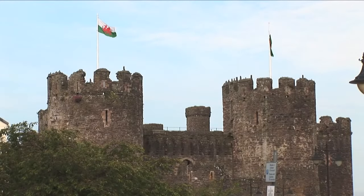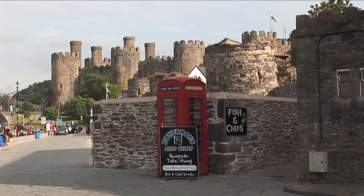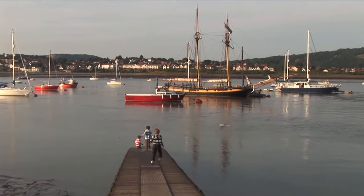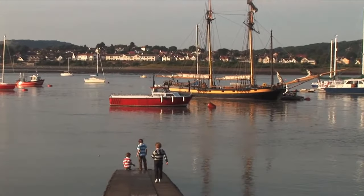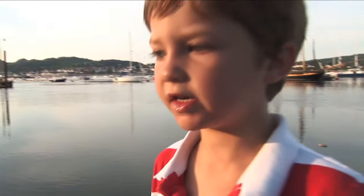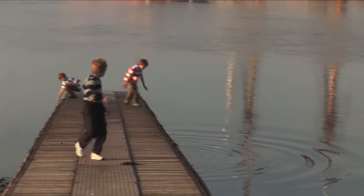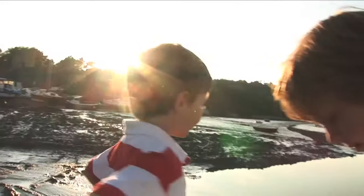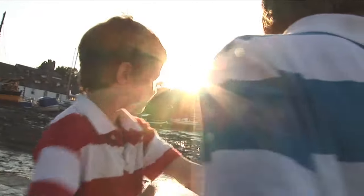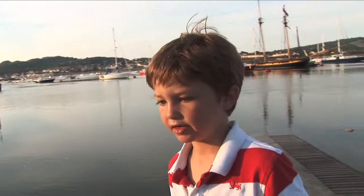After a day of exploring the castle, we spend the sunset at the harbor. The castle is a backdrop, where the kids meet a friend and play along the dock, where they seem to have discovered the next Nessie. We're trying to find a cool creature in the sea, and we keep seeing bubbles. A new legendary animal of Conway Castle Harbour. But look at bubbles, bubbles. There, something's moving. And we're trying to find out what it is.